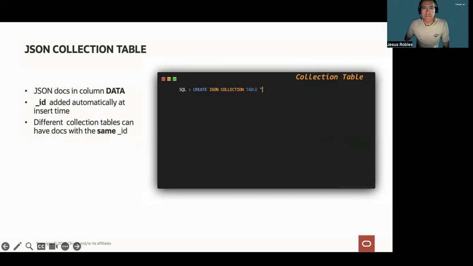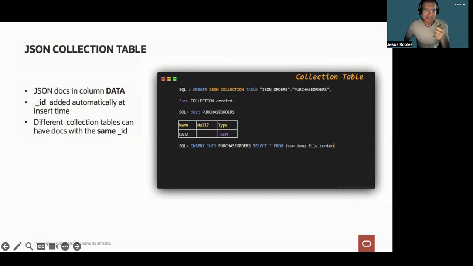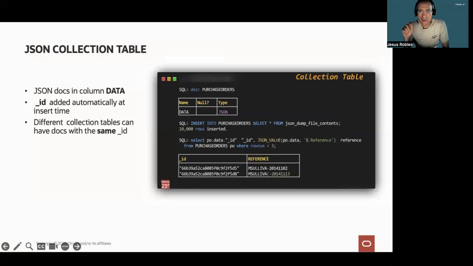So this statement creates a JSON collection table called purchase order. A JSON collection table is a special table that provides JSON documents in a single column, by the name of data. Each document in a collection table has a document identifier field called _id.